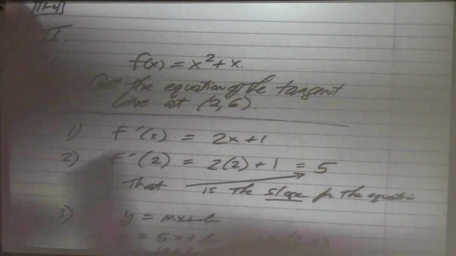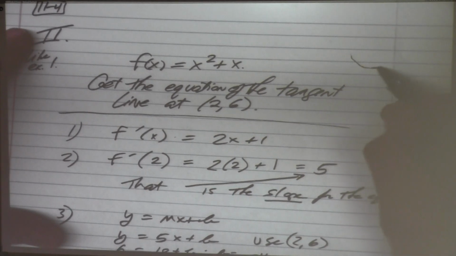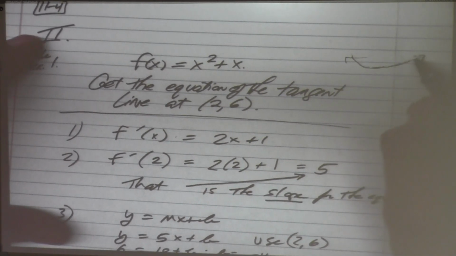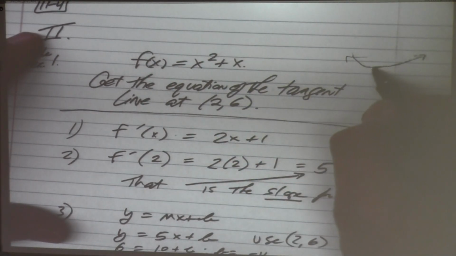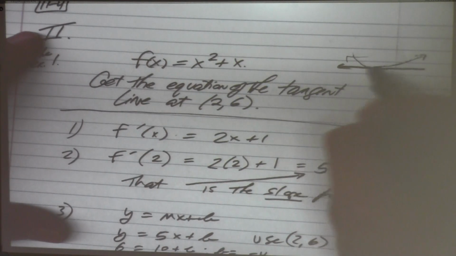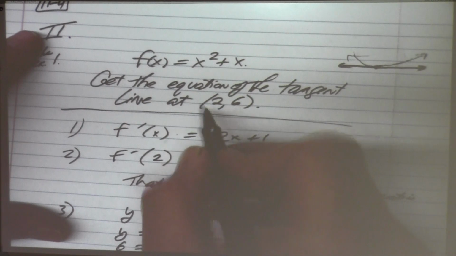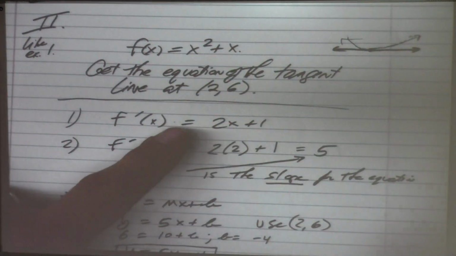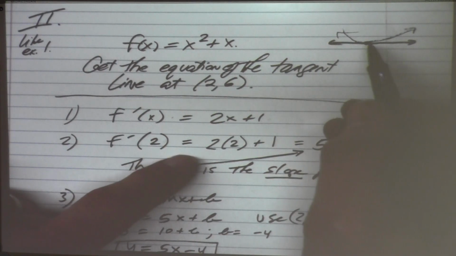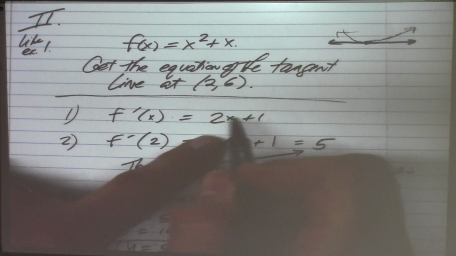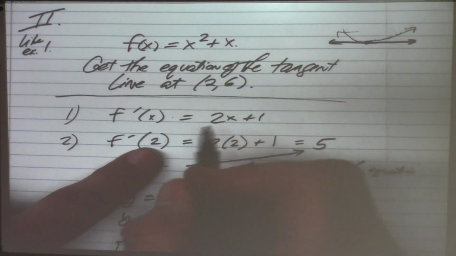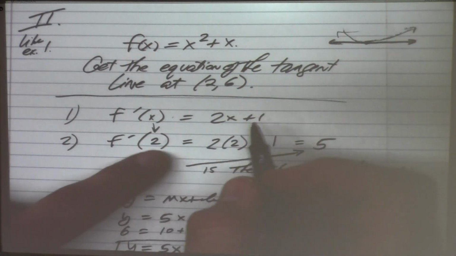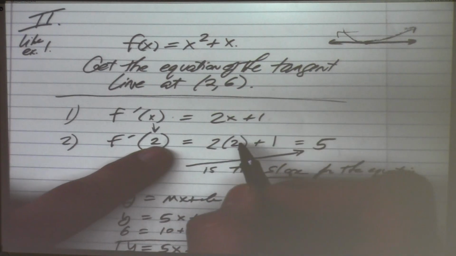Okay, now let's look at this problem where we are going to get the equation of a tangent line. That means this is some form of a parabola, and it's in some shape. Well, what we want is the place where there's a tangent that goes along. It just touches it at one point, and that's the point. So what we do is we take this curve here, which is x squared plus x, give or take. I just make it a wild guess, just so that we're able to show a tangent here. So the derivative of it is 2x plus 1. Notice what I then do is I'm putting the x value of 2 into here. So when I do the derivative with 2, I put a 2 in for the x.